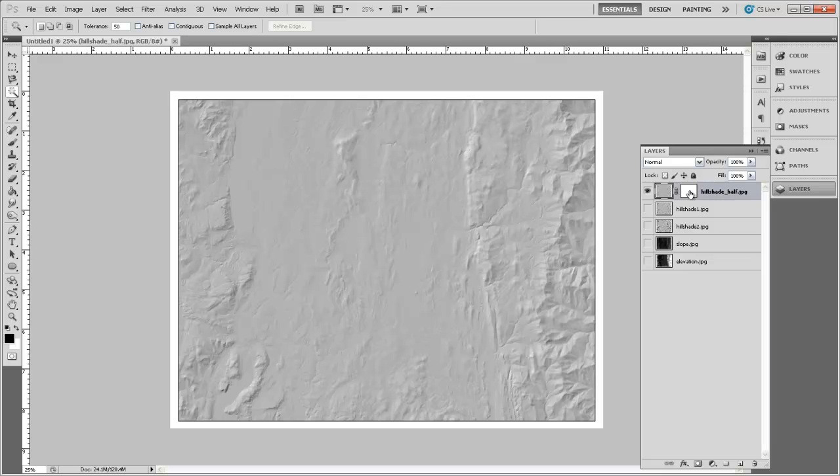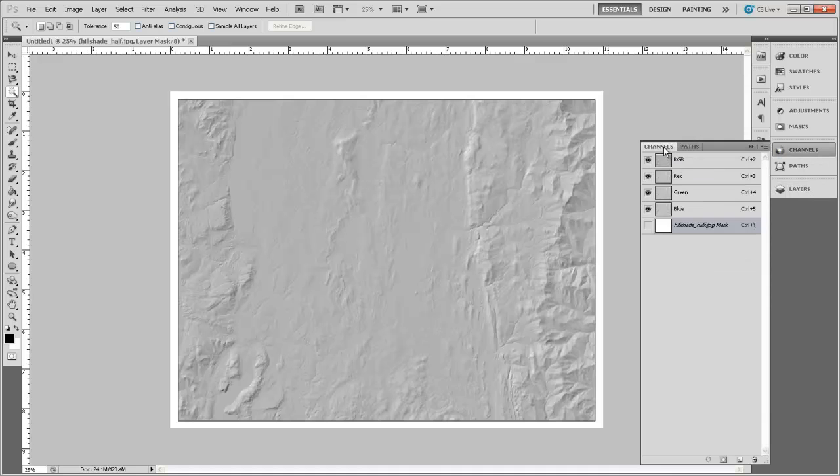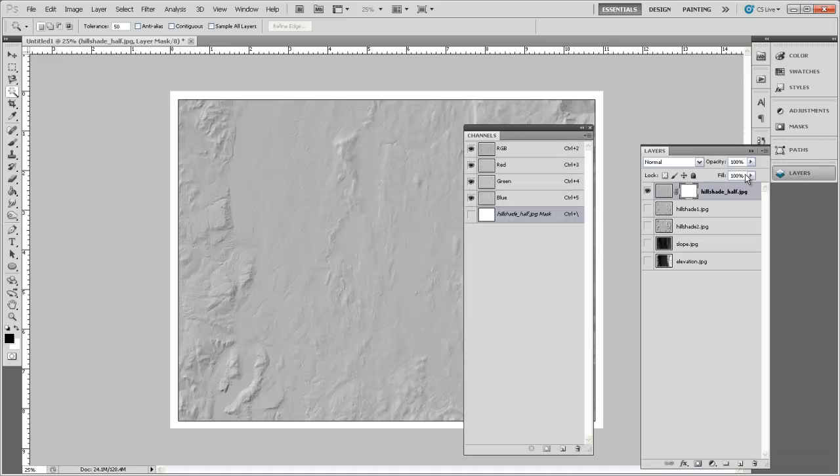I've got this layer selected, and I'm just going to click on the layer mask panel there so that I'm working within that. Now I want to come and turn my channels panel on so that I can see the channels that are contributing to this layer right here. And you can see that we've got this standard RGB, which is the combined red, green, and blue channel, and then we have separate red, green, and blue channels.